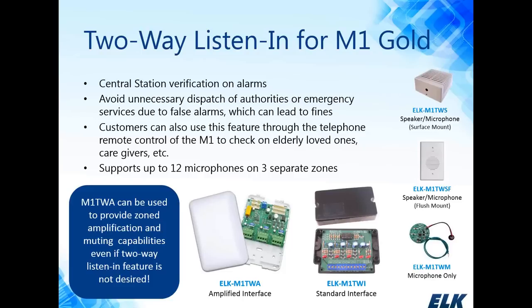So if you have a multi-level home, for instance, the upper level may be the sleeping quarters, and the volume of the spoken voice may not need to be as loud in that area versus the living area, where it may need to be a little louder. With the TWA interface, you also have the capability of muting those speakers. Like I said, for sleeping quarters, or maybe it's near a baby's room, you want to mute those speakers during normal activity, when the M1's talking, speaking zones are open and so forth. So we're not disturbing those individuals in that area. But when the system goes into alarm, those speakers become unmuted. So the M1 TWA has several nice benefits to it.